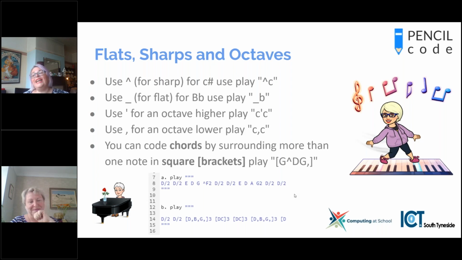So if you wanted to play a chord, for example, D, B, and G, you would put those together and you would separate them with a comma. Now that won't shift it up an octave because it's contained within those square brackets. If a comma is used outside of the square brackets, you'll get a higher pitched note. If it's within the square brackets, it will separate those 3 notes. Amanda, could you just do me a chord with D, B, and G, please?